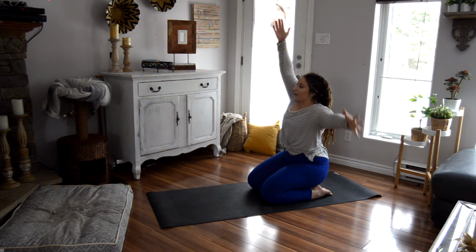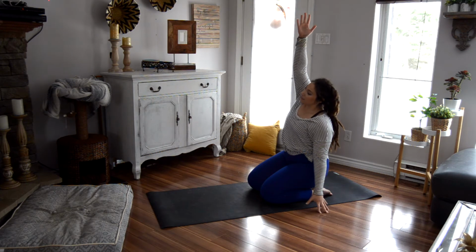Exhale, left hand to the side body. Inhale, right fingertips to the ceiling, and then same thing, you're coming over.